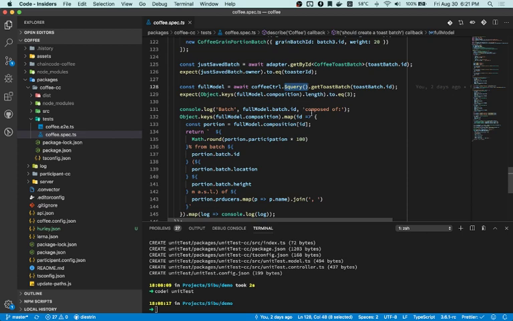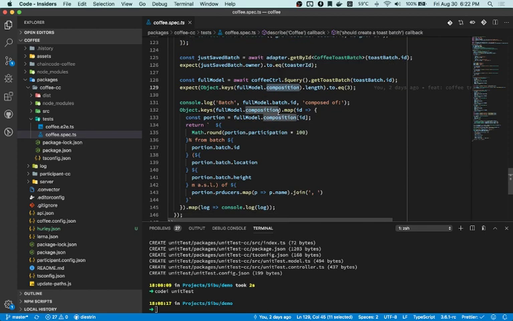The query method just does a single query, so it's a single call to one of the peers, and it gets back the response that this peer has. So this will not produce any other block in the blockchain. This is very useful for making invocations of functions that just return data and do not store anything on the ledger, which is the case of this get toast batch. This get toast batch will have a toast batch ID, and it will get back the full model, and the full model will have this property composition, which is basically all the traceability properties for this batch.